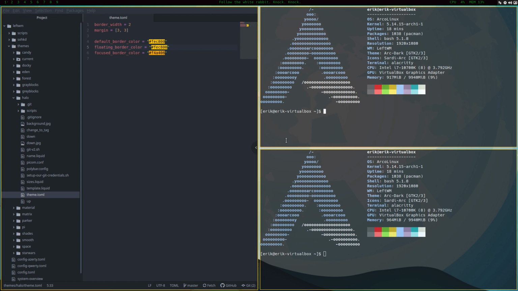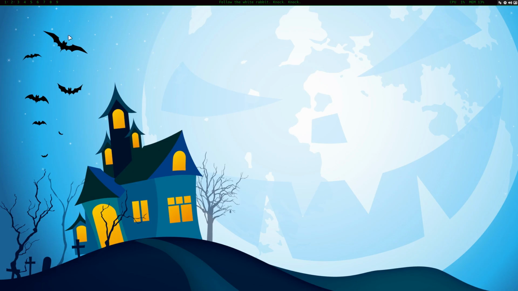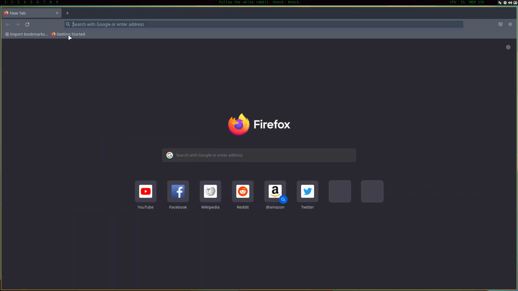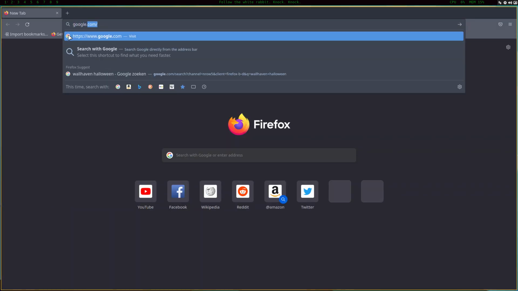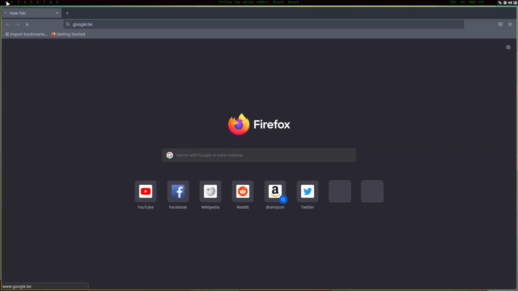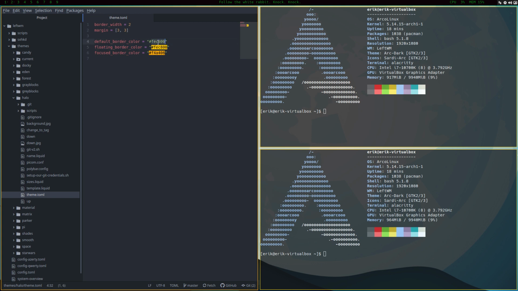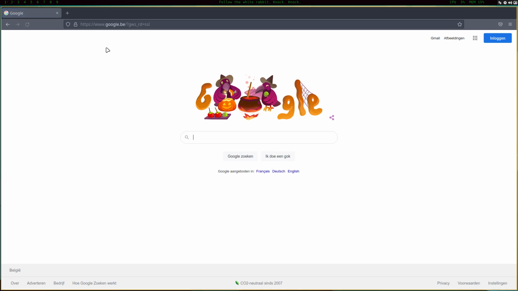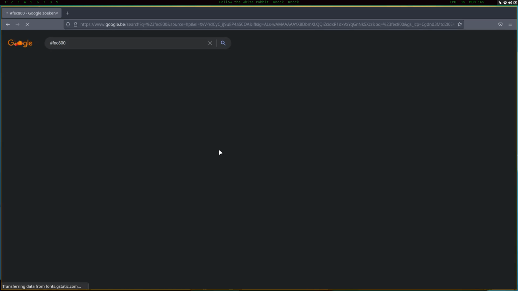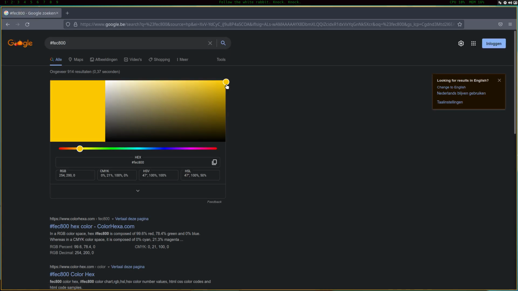So we have a difference in color, maybe not enough for your taste. So the easiest way, fastest way that I do it is on Google. Sorry, but it's fast. Take the color, copy paste it in, hashtag in front, and drag.